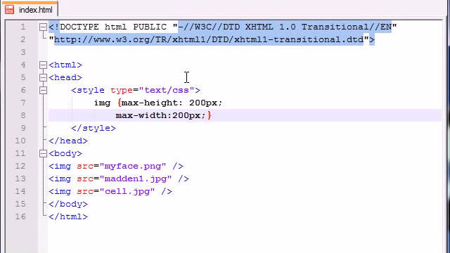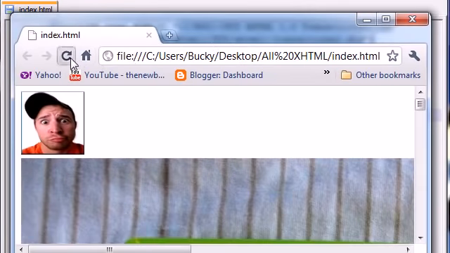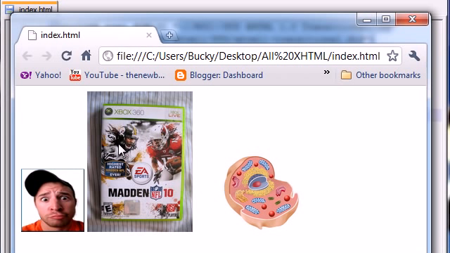So now what we're telling our browser is this: if you have any image that's taller than 200 pixels, shrink it down to 200 pixels. If you have any image that's fatter than 200 pixels, skinny it up to 200 pixels. And we do this so the big images fit nicely on our small web page. So now let's save this and see what happens. It took all those images that were bigger and shrunk them down so they fit nicely on our web page. Pretty cool. It kept the same aspect ratio, and that is what we got.